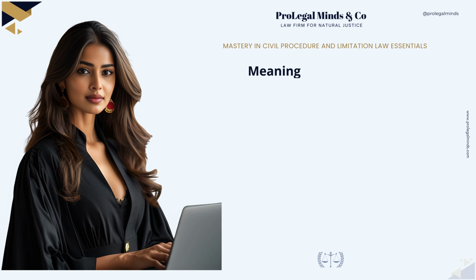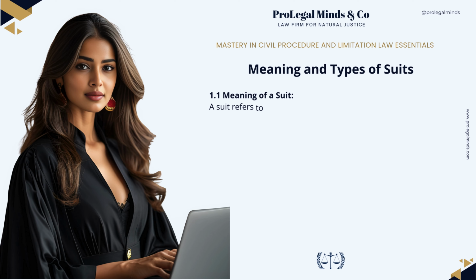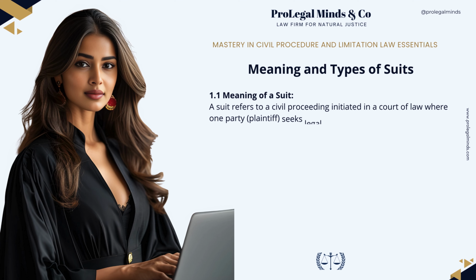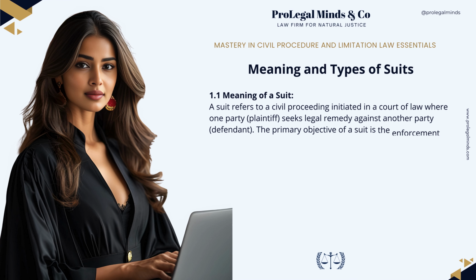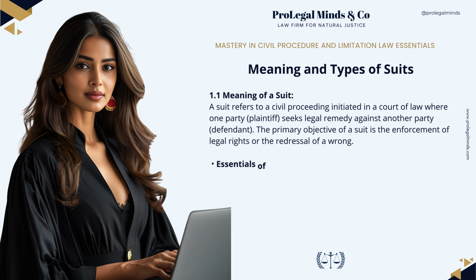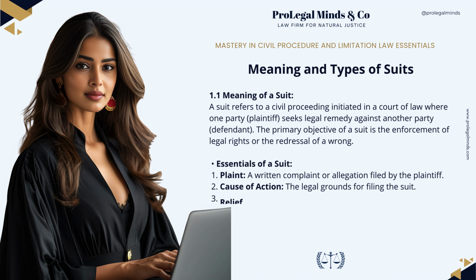A suit is a civil proceeding initiated in a court where one party, the plaintiff, seeks legal remedy against another party, the defendant. Its primary objective is to enforce rights or rectify a wrong. For a suit to be valid, it must include three essentials. 1. A plaint, which is the written complaint filed by the plaintiff. 2. A cause of action, representing the legal grounds for the suit. 3. The relief sought, specifying the remedy or compensation requested.